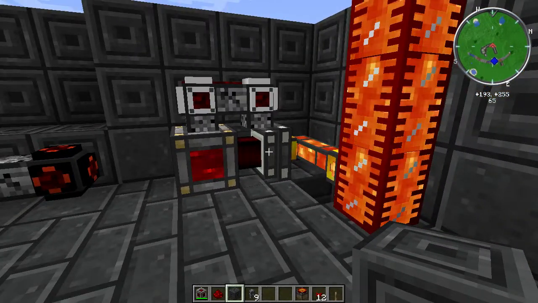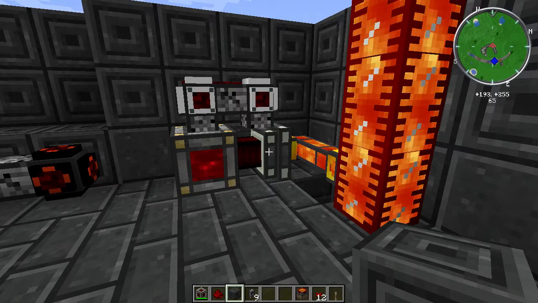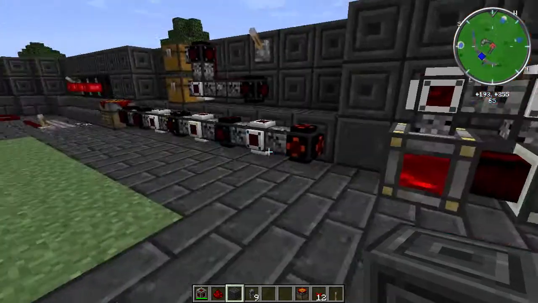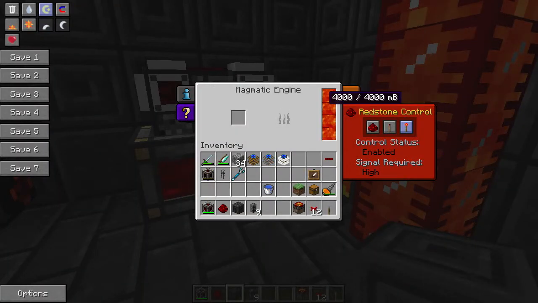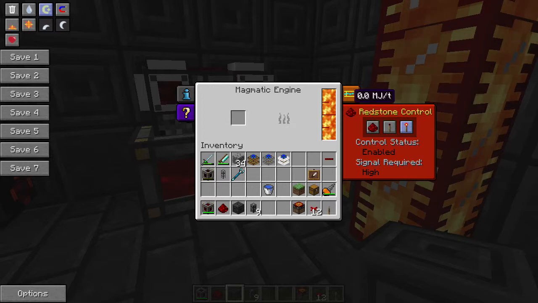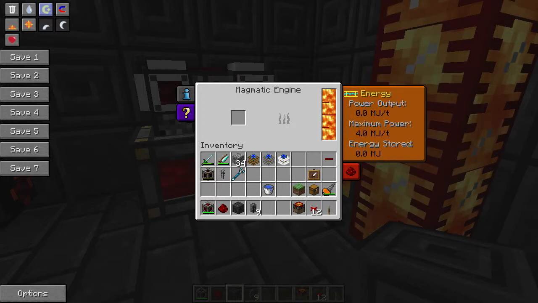And now what I've learned about these magma engines, which I'm not sure if I talked about it in my early episodes, because there's been a couple updates to that since that video was made, but magma engines will not overheat as long as they have some place to put their energy. I repeat that. Magma engines will not overheat unless they have somewhere to put their energy.